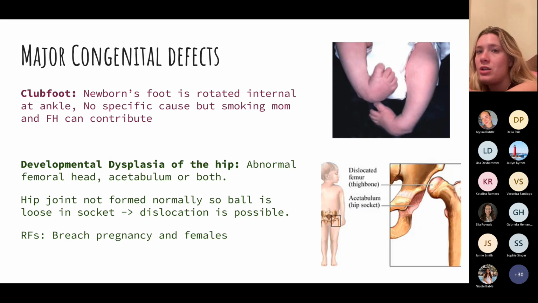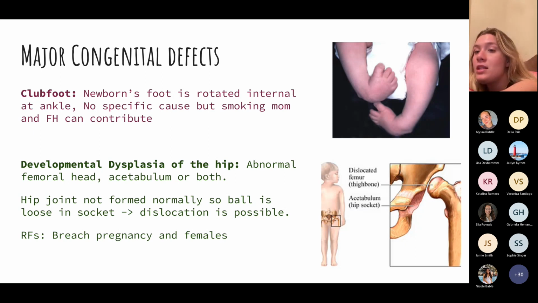Our major congenital defects, we have our clubfoot. This is when the foot actually rotates inwards. We don't really know what the exact cause of this is. However, we do know that if moms have been smoking, this can contribute. If there's a family history, that might be a link too. But as you can see in the photo above, that's what clubfoot is.